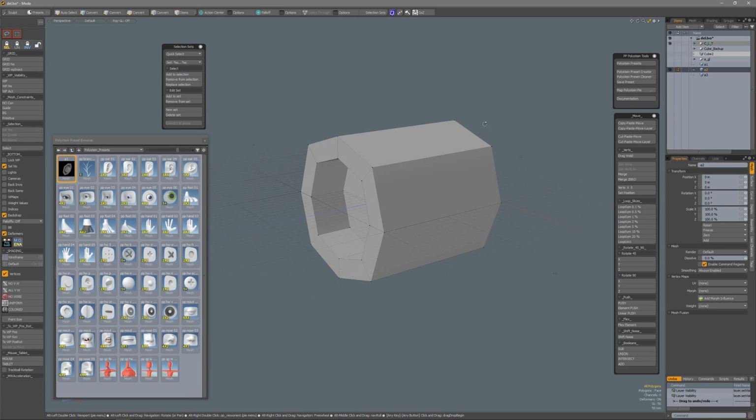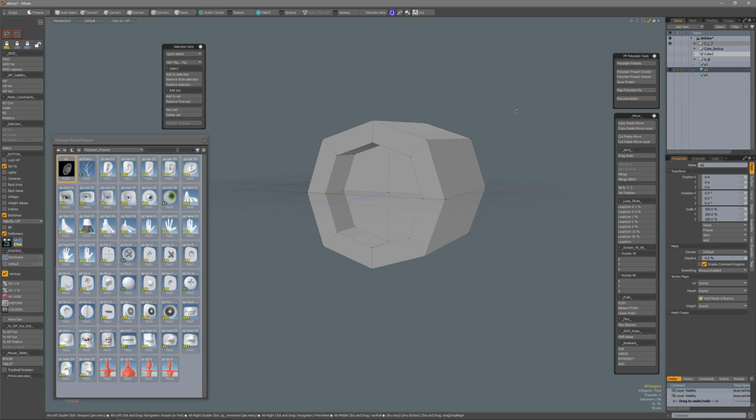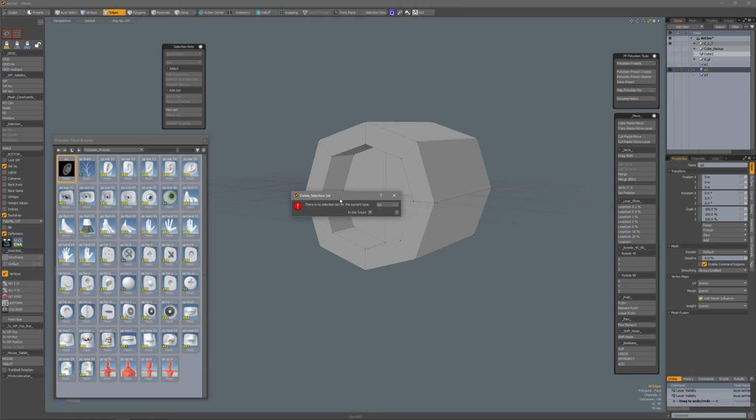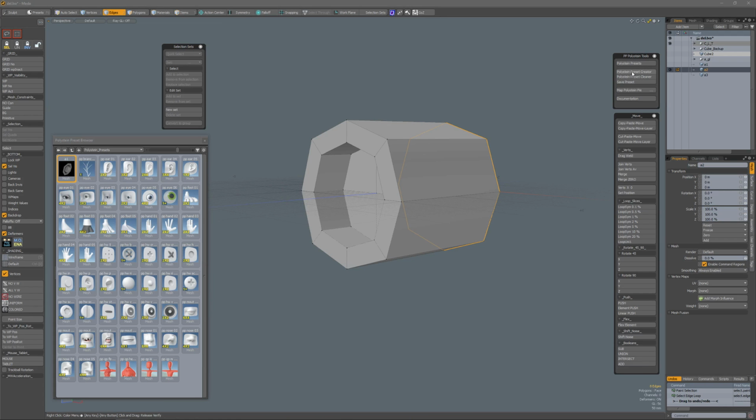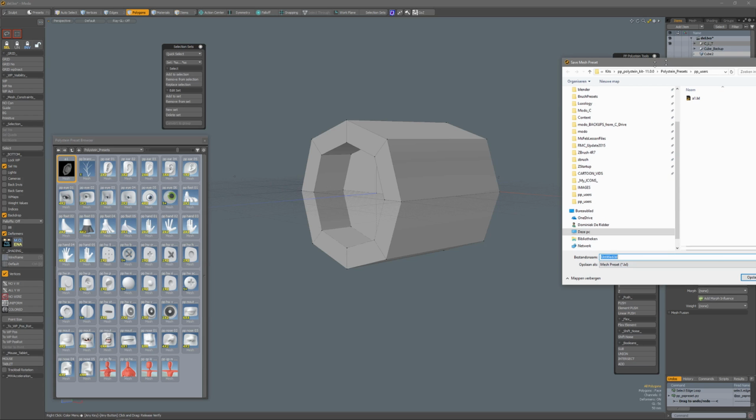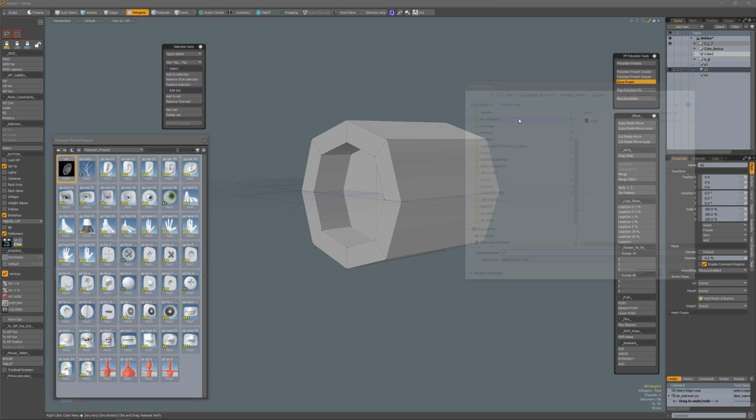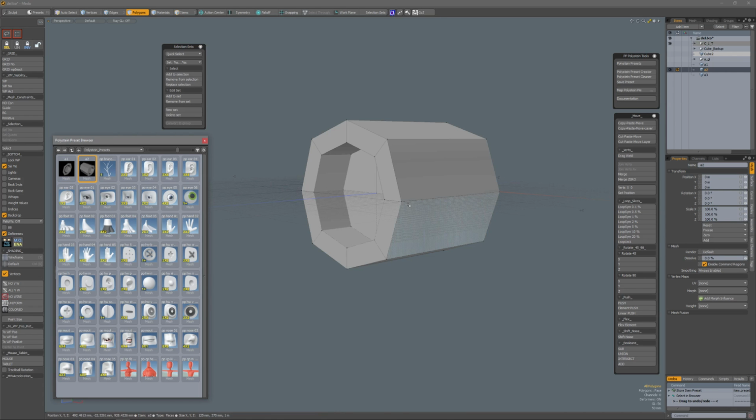So now I'm going to create a preset out of the geometry which is completely in Z positive. And since I've edited this and used it before for a preset, I'm going to first run the Polystein preset cleaner to make sure that I don't have extra selection sets. And in this case, there is no selection set for the current type, so I'm okay right now. So all I have to do is double click the outer edges, run the Polystein preset creator, call this A2, enter, make a preset out of it, save presets, call it A2, and you see that it has been added to my preset browser.